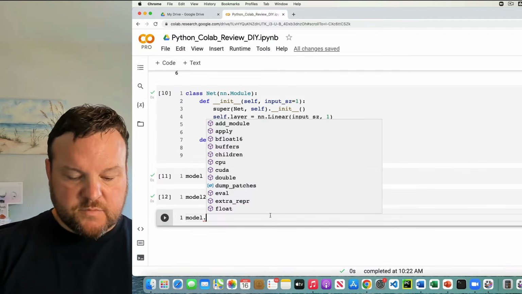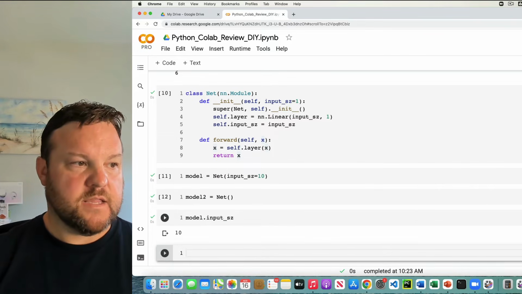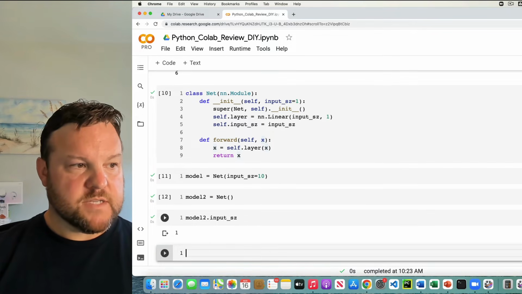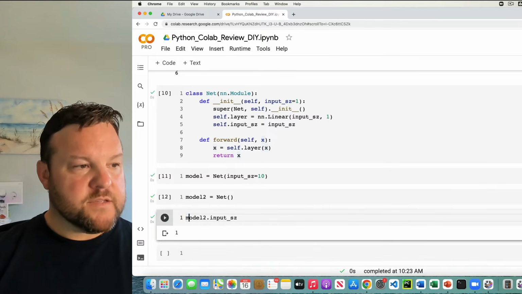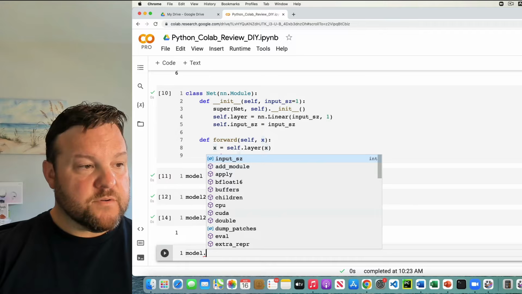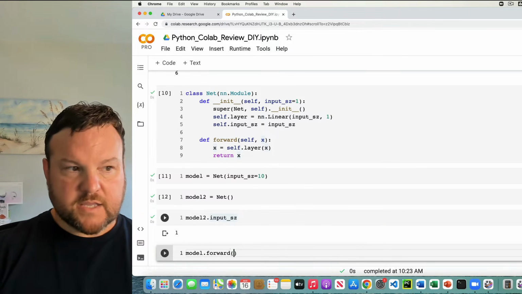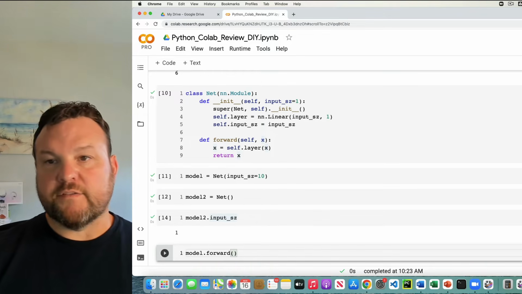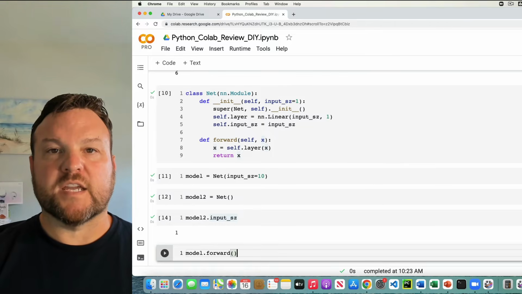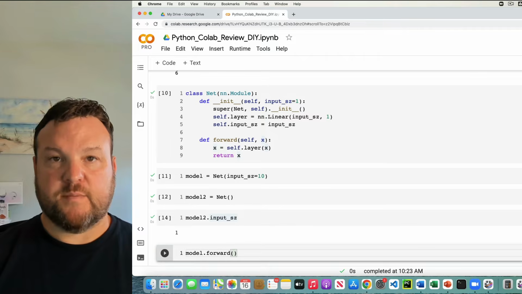Okay, so let's take a look. We can access the attribute called input_size, and that will return 10. If we look at the other object we created, we can see that it's 1. Now if we wanted to execute the method associated with that, we can also call forward directly and pass in a value. Here's where things get a little tricky, because this particular parent class, nn.Module, expects a certain data type for an input.